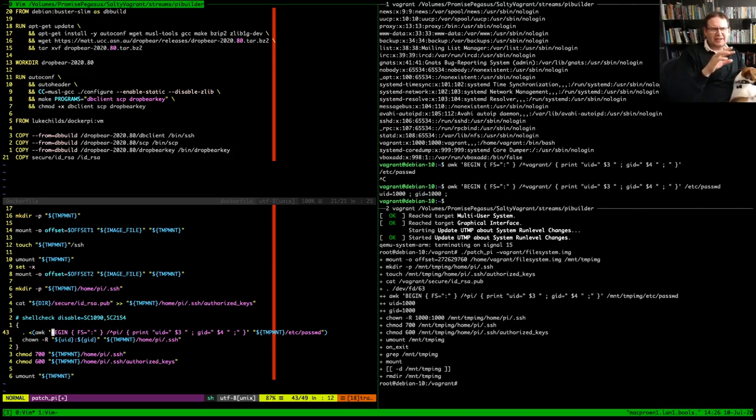So we don't want it to follow that anyway, so we're going to ignore that issue. So we want it to disable that SC1090. The SC2154 was because these variables here, UID and GID, were considered to be uninitialized. In other words, in violation of the uninitialized variables rule.